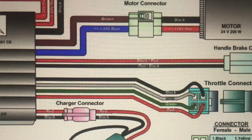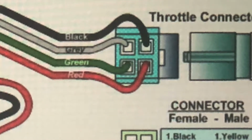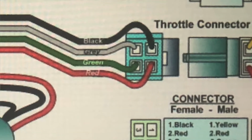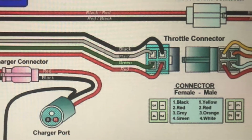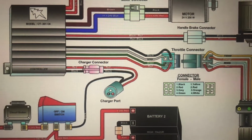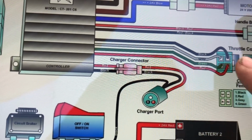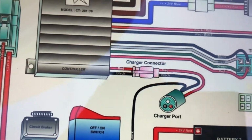what I've decided to do is I've got the control wire 0 to 4.4 volts and the red. If we use the two wire throttle across that green and red, we'll lose our variable speed control, effectively just be switching. So that's what we're going to attempt to do here with the Razor E200 today, try to wire up that two wire throttle across the green and the red there. So let's go have a look back at that Razor E200.